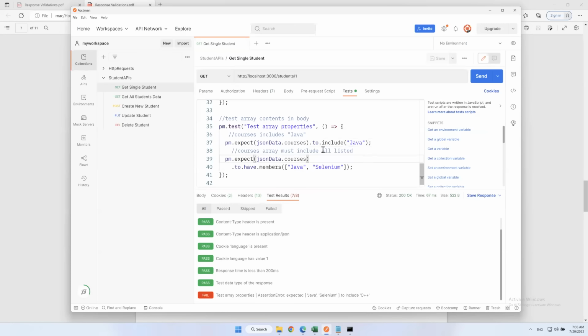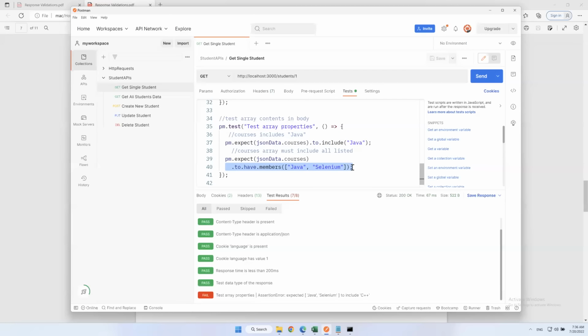So why was it used two times? This is for single value validation. This is the multiple values validation. That is optional. If you want to remove this, you can just remove it, no problem, because this is already covered here. So if you want to validate a single value, then you can go with this assertion, or if you want to validate multiple values, then go with this one. That is up to you which one you have to use. So that's the reason I covered both things. Depending on your requirement, you can choose one of them.